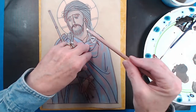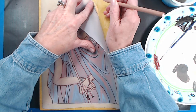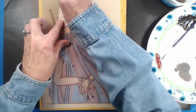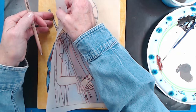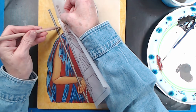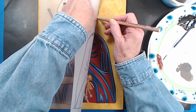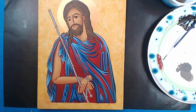Now, what I think I'll do is I'll just go in and take my white pencil, and I think I'll just make a little divot here where I think it's going to be. And I can get rid of that little white line. It won't have to stay. It's just for me, and it just gives me an idea where things are going to go. And then you can keep your line drawing out if you need to reference.